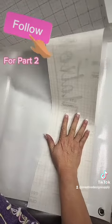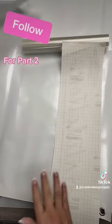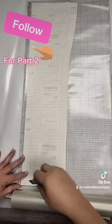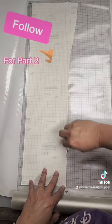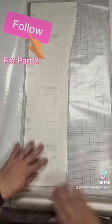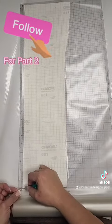And just a little note, not all transfer tape is the same. If you are having trouble picking up holographic or some glitters, this tape is definitely for you. I've had a lot of customers say that they cannot pick up holographic adhesive vinyl with their transfer tape. This transfer tape will pick up perfectly. All you have to do is burnish it really well, and you will not have any problems transferring it on to any item that you are placing your adhesive vinyl onto.